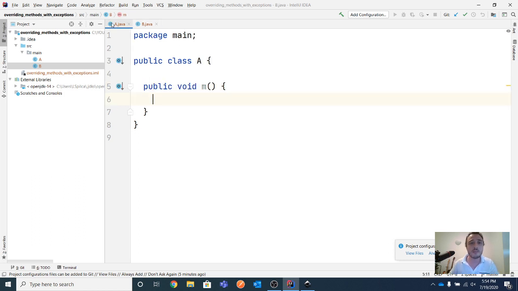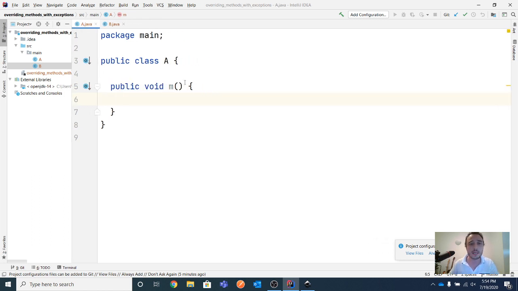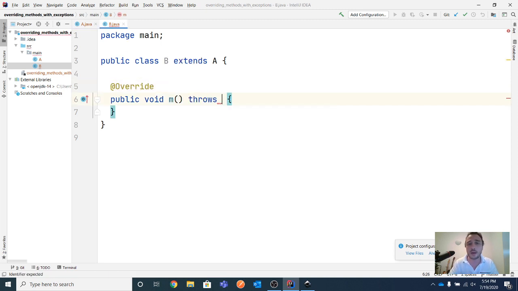So say that my method M in class A doesn't throw any kind of exception, like in this case here, you see, I don't throw any kind of exception here. If I go to B and I'd like to throw any exception that's a checked exception, and again remember we discuss now only checked exceptions because we have clarified that with runtime exceptions we have no problem, but with checked exceptions we do have problems. And say I take any kind I'd like, custom or from the JDK, if that's a checked exception, it won't compile if I try to throw it from here, just because the method in A doesn't throw that exception.